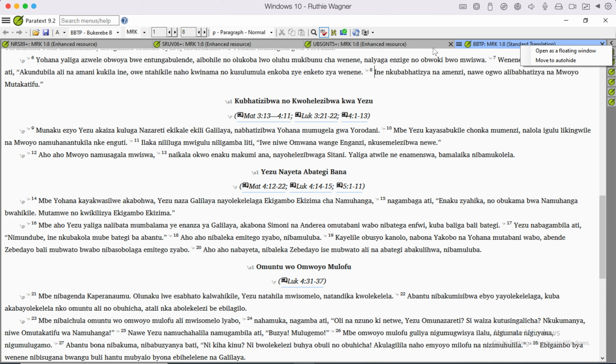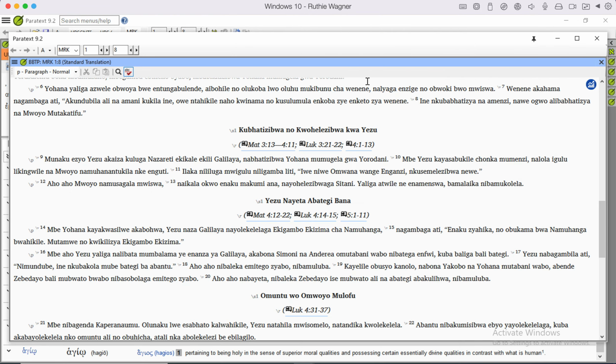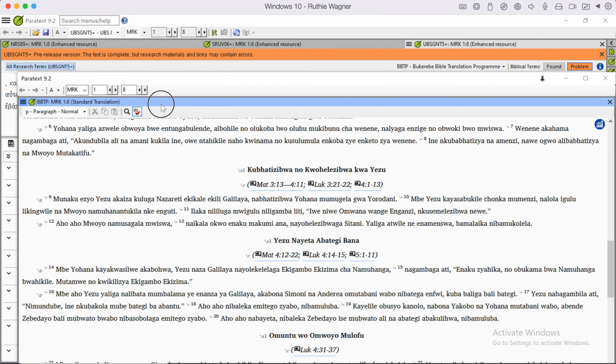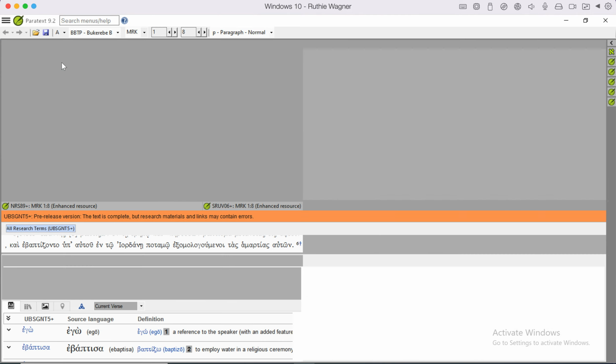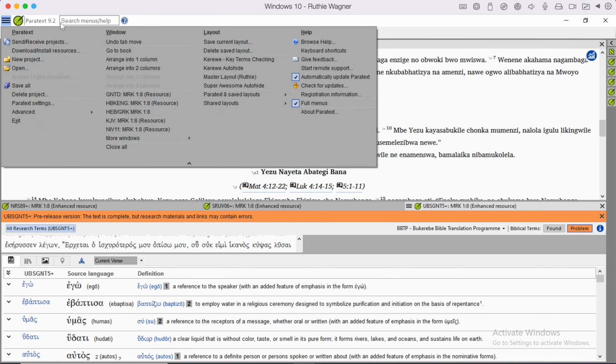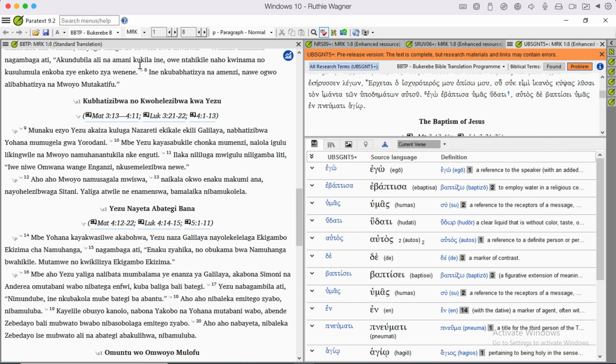So the way that I can do that so that I can see it separately is I can open it in a floating window and then I can drag this up here. But I want this in 2 columns. So what I can do is I can go into this layout and arrange it into 2 columns instead of 1. There we go. That's what I want.